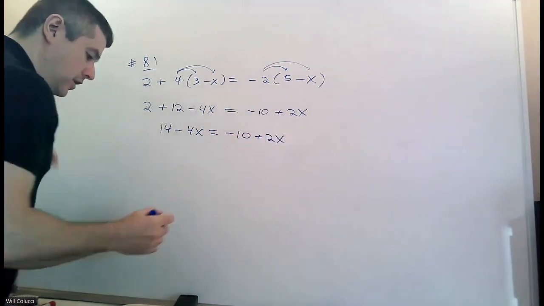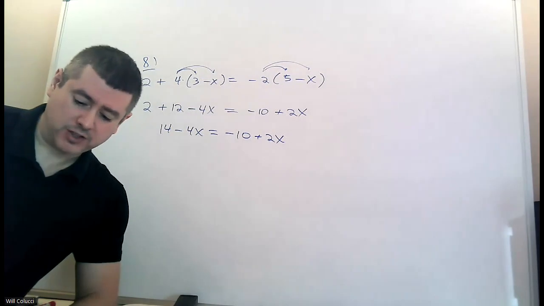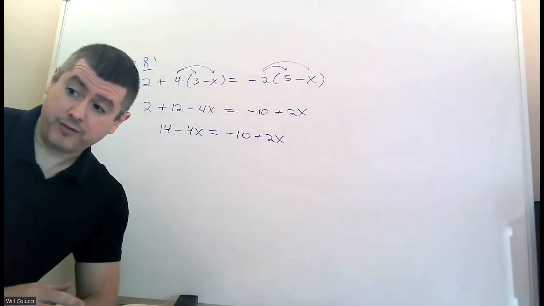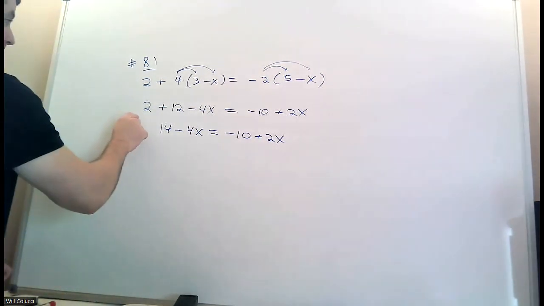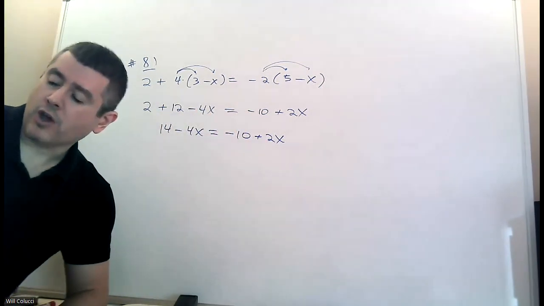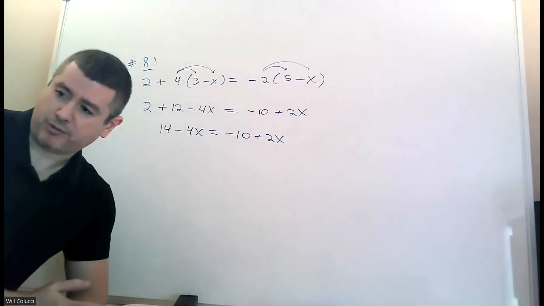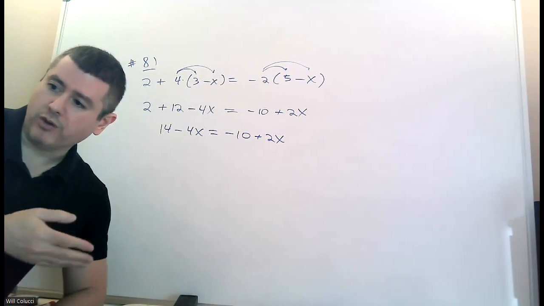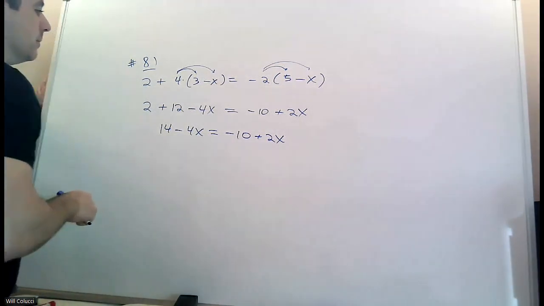You may have a lot of terms. You may have 5, 6, 7 things on the left side. You don't want to start eliminating them one at a time. Don't do this. This is very inefficient, and I will mark this wrong. This is nonsense. I see people do minus 2, minus 2, and then minus 12, minus 12. Don't do this. Why create more work for yourself? Why make more steps when you can do less steps, right? Less steps better. Less steps mean less mistakes, right? Your goal is to not make mistakes. Help minimize the errors that you make.